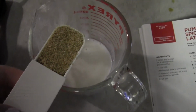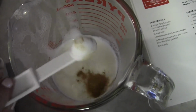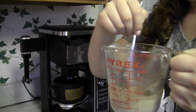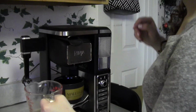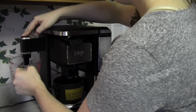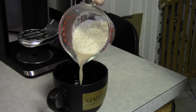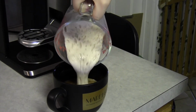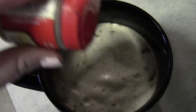So here's 1 tablespoon of brown sugar, 1/4 teaspoon of pumpkin pie spice. Alright, I microwaved this mixture for 45 seconds. I'm just going to give it a little stir and then go ahead and froth it, and my brew is sitting here ready. Alright, so it's all done. I'm just going to add a tiny bit of pumpkin pie spice for a garnish. Alright, here's our taste test.